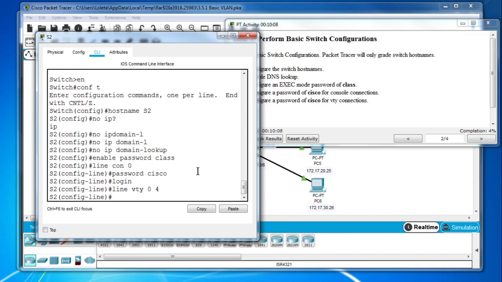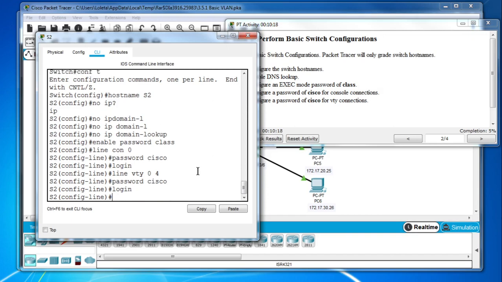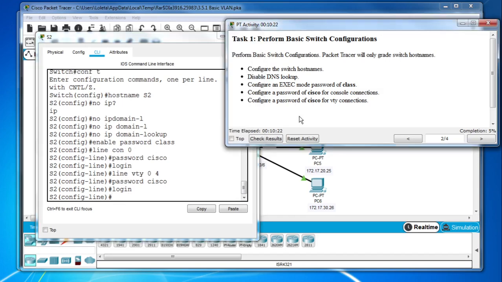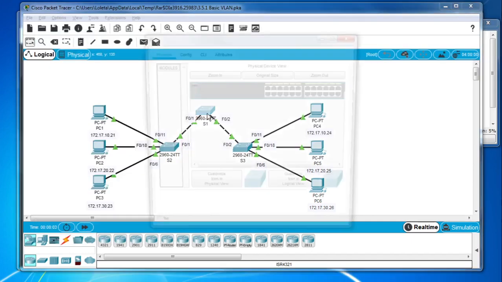So password Cisco and then login. So we've configured everything here for one switch. So we need to do the same for the other switches. So let's do switch 1 now.